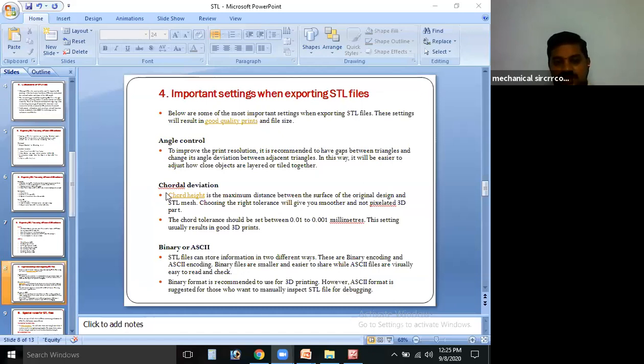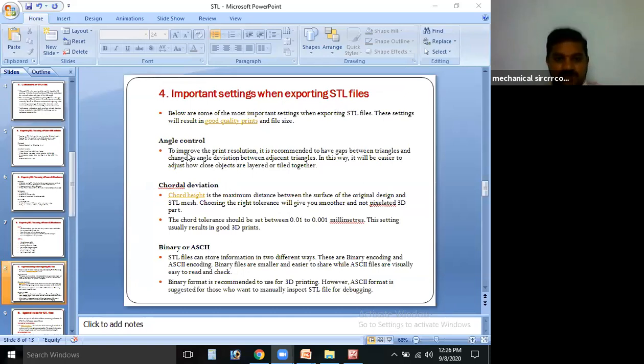When it meets the center of the circle, it becomes the diameter. I think we study this from the lower classes. So the deviations and angle controls, these are the particular settings when exporting STL files.